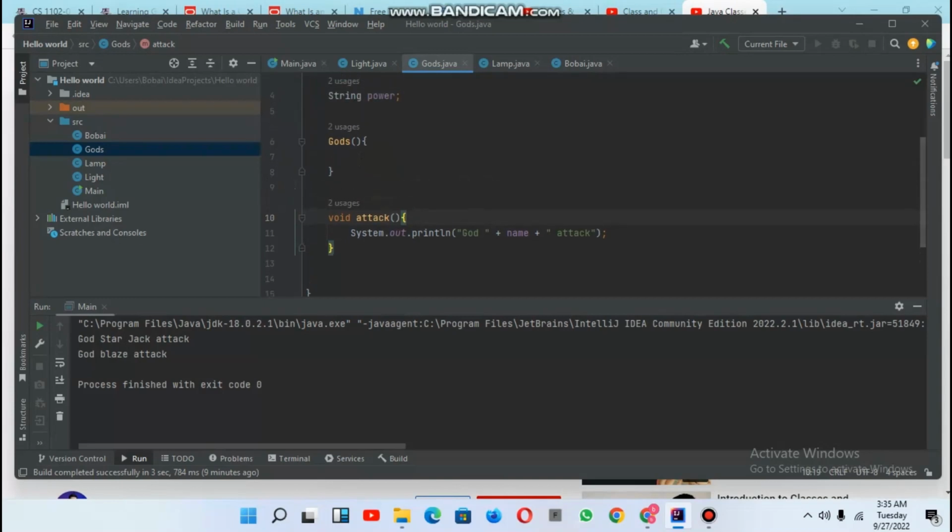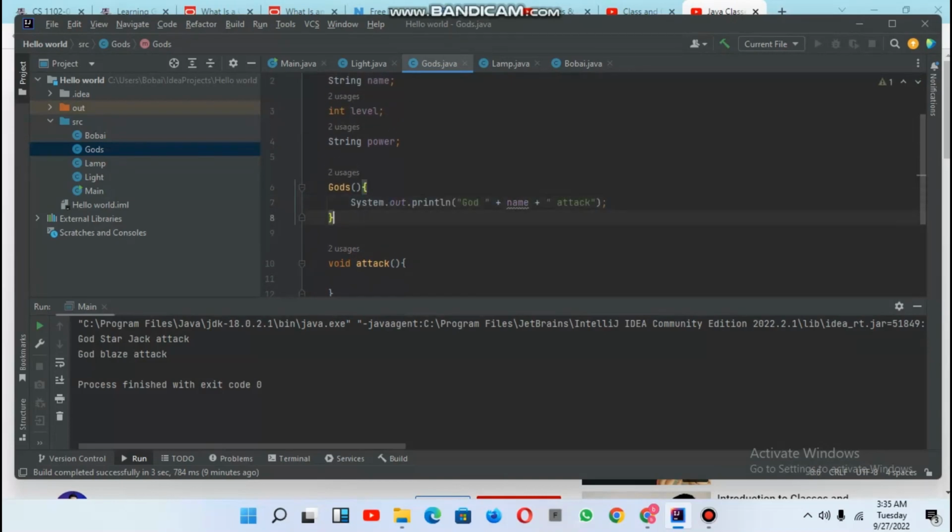So I'm just going to do this. Let me assign this to this. What kind of name should we give him? I'm going to set some parameters. Let's say name.